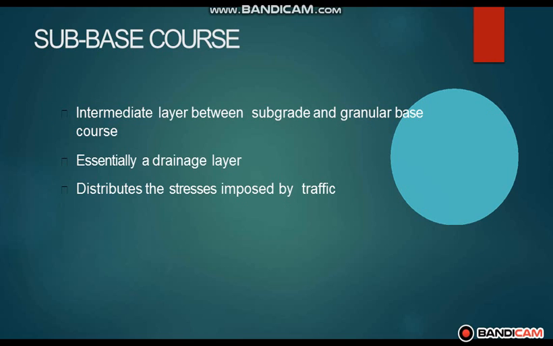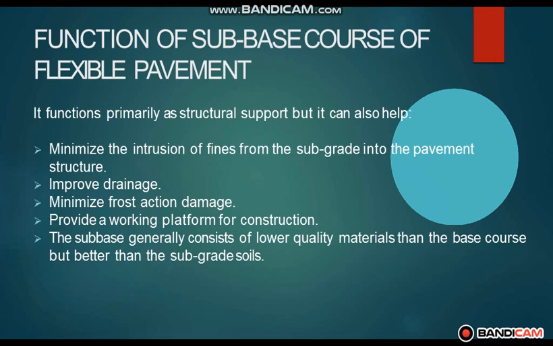So, subbase course. It is an intermediate layer between subgrade and granular base course. Essentially, it is a drainage layer and distributes the stress imposed by traffic. Function of subbase course of flexible pavement: it functions primarily as structural support, but it can also help minimize the intrusion of fines from the subgrade into the pavement structure, improve drainage, minimize frost action damage, and provide a working platform for construction. The subbase generally consists of lower quality materials than the base course, but better than the subgrade soils.